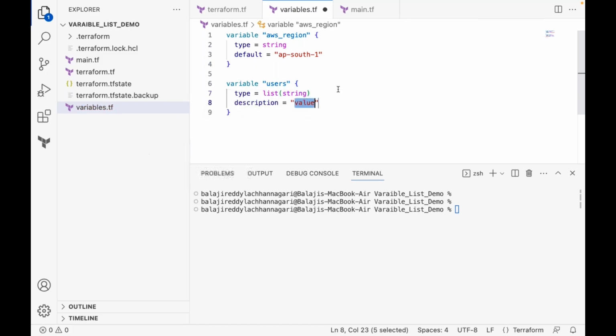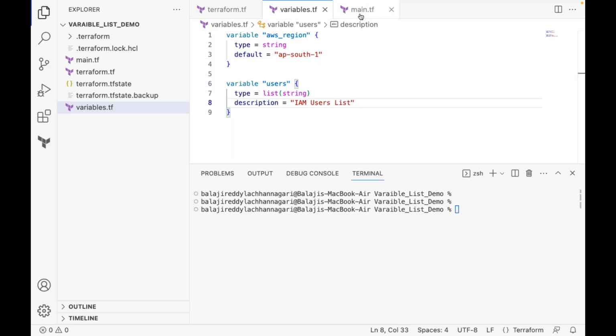And for the description, you can specify list of IAM users. If required, you can assign a default value. Otherwise, you can pass these values in whatever way.